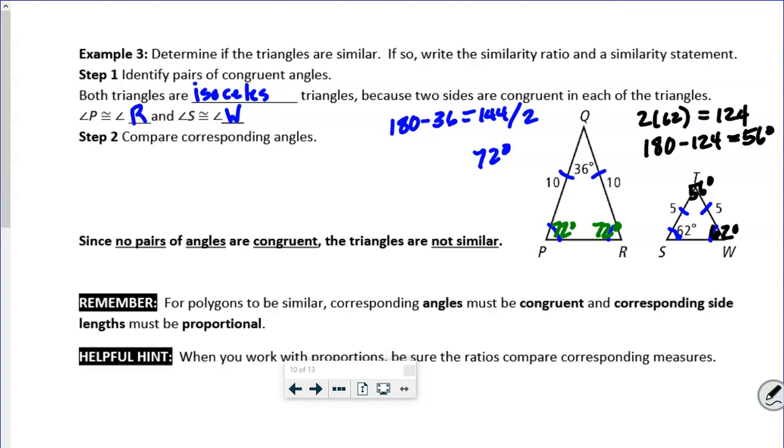So remember, our first rule that is going to determine whether two shapes are similar is that the angles have to be congruent. So here's the deal. They are not similar, and y'all already have this written on your paper, but we're going to write it again. They're not similar because the angles are not congruent. Y'all see that? So let's say this. Angles not congruent. How about that? We'll write angles not congruent.